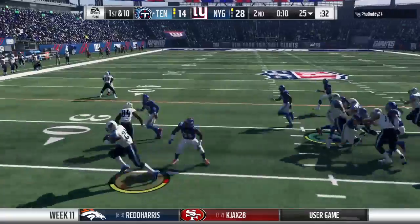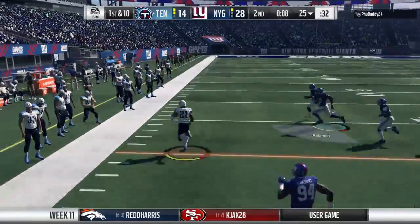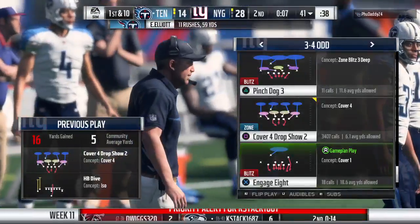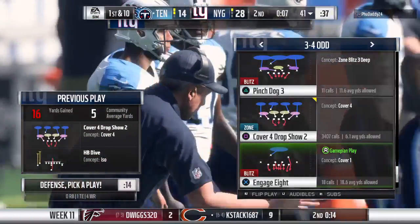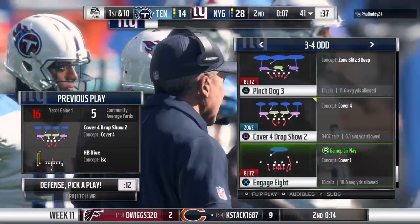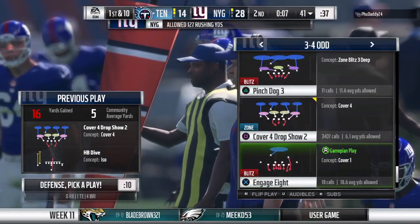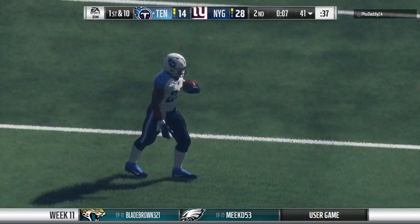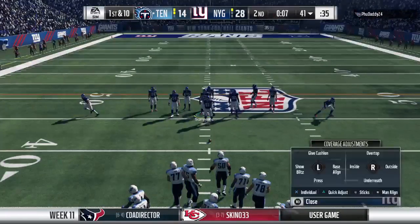They start on the ground with Elliott. Oh, he's got a little daylight. Space to maneuver at the 40. And he goes out of bounds across the 40-yard line. Give him 16 yards there, a Tennessee first down. I'm okay with the call there. In fact, I actually like it. I know they're down a couple of scores, but the running game worked in that situation. I would continue to go in that direction.